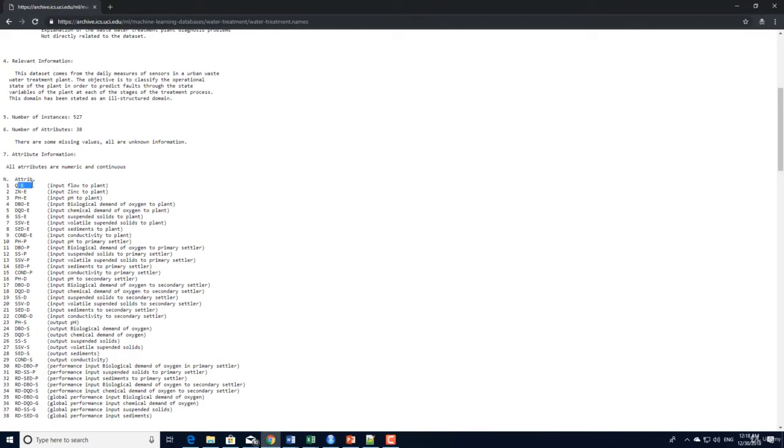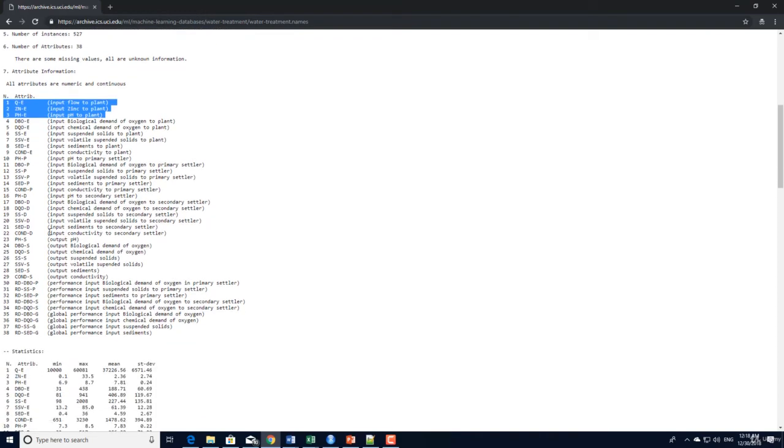you see these variables: input flow to plant, input zinc to plant, input pH to plant. Now, all these are so similar that if we were to create categories based on these, we won't know where to start. If we pick one, we may end up losing something else. Everything is so closely related to what they do.